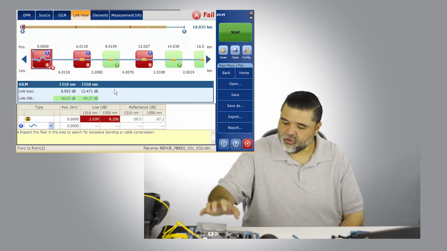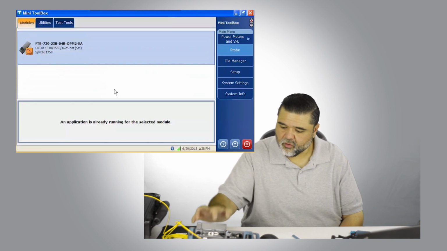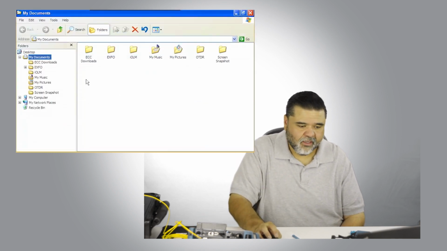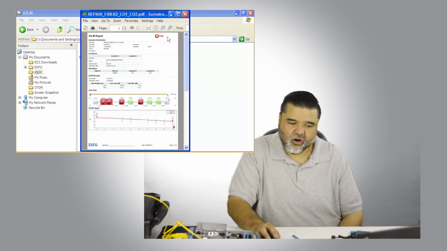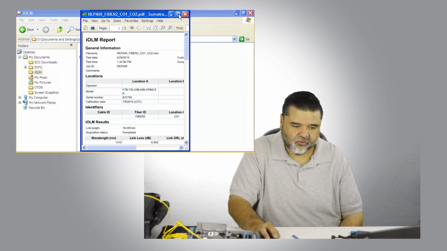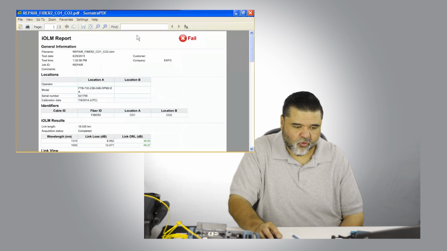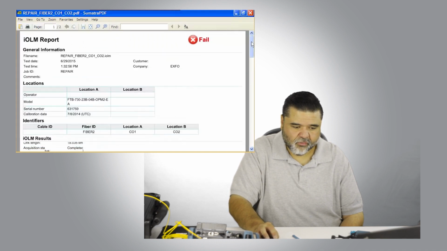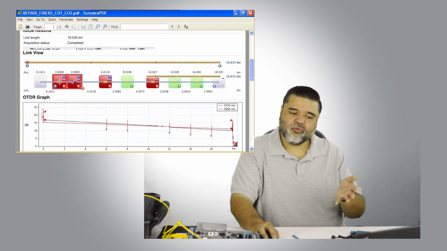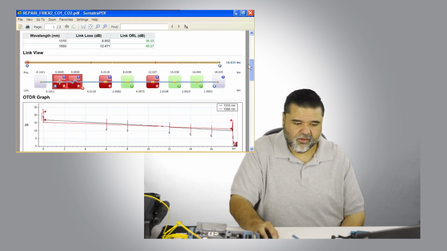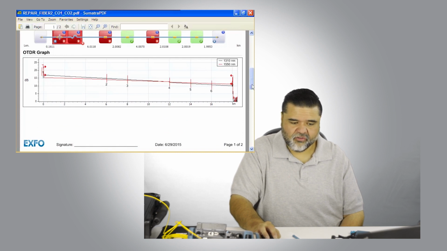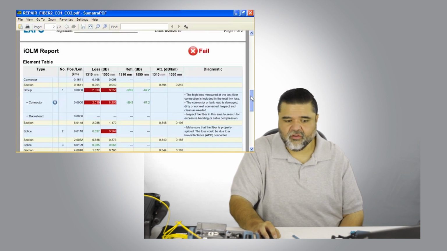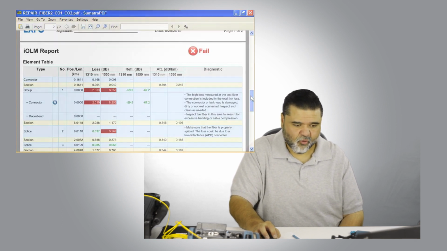So I'm going to go ahead and show you what the report looks like. So I'm going to go ahead and switch screens here, go to the File Manager, and then I'll go to iOLM, and then we'll see the report that I saved here. I'll go and open that up, and that's just a PDF. So I know it's kind of hard to see on this screen here, so I'll zoom into it. Let's maximize it here. And then you'll see what the report looks like here. So it's quite a professional looking report. So all the information that we put in there, the different test parameters, that OTDR graph that I asked it to embed is in there as well. It's a nice professional report with all the analysis in there as well. All the pass fails and the diagnostics, all within that report.